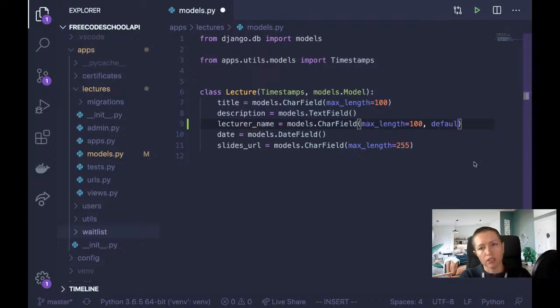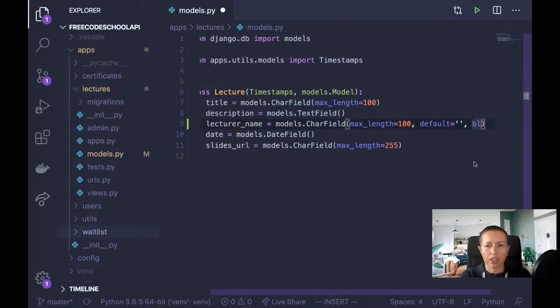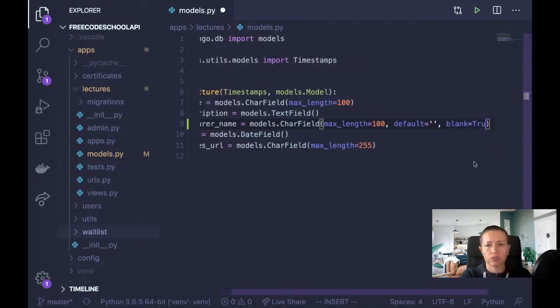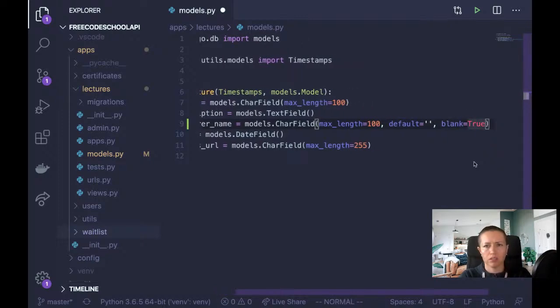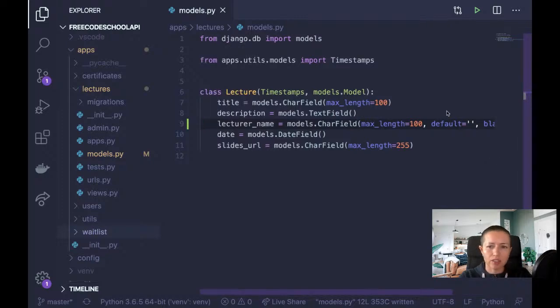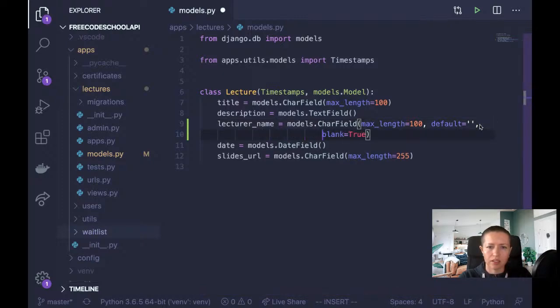I'll give it a default so you don't really have to add the lecturer. Oh wait, then I'll have to say blank equals true, right? Blank equals true. That way you don't have to add the lecturer. And then just for linting, let me see. Okay, now Flake8 is not complaining, so I think that's good.